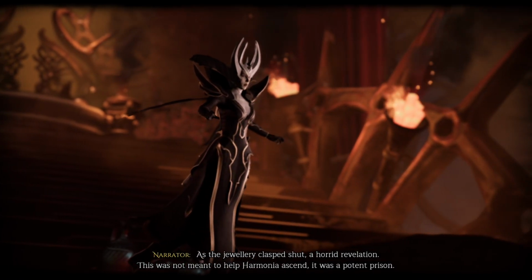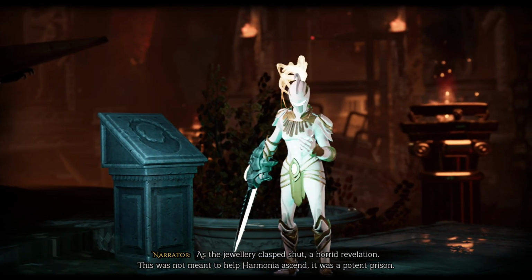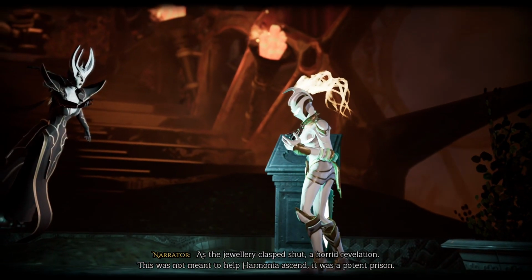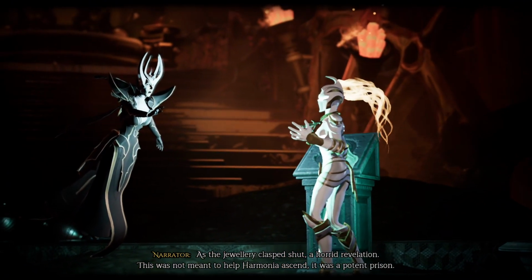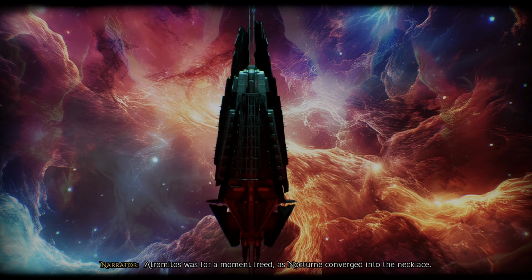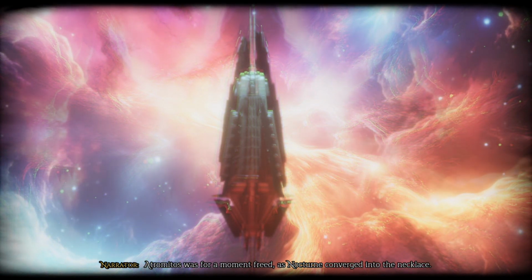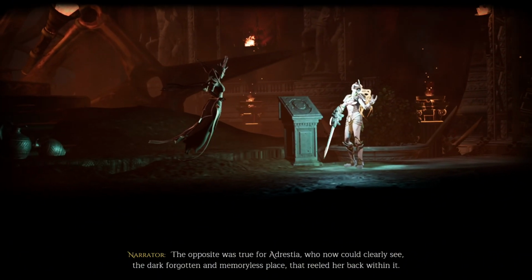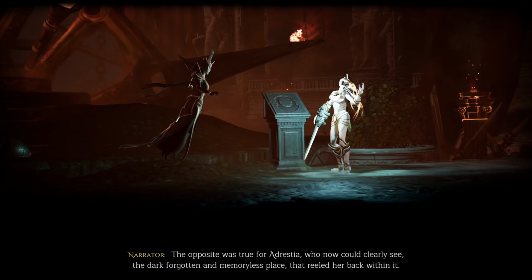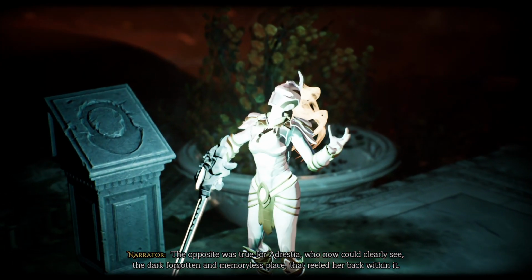As the jewelry clasps shut, a horrid revelation. This was not meant to help Harmonia ascend. It was a potent prison. Atromitos was for a moment freed as Nocturne converged into the necklace. The opposite was true for Adrestia, who now could clearly see the dark, forgotten, and memoryless place that reeled her back within it.